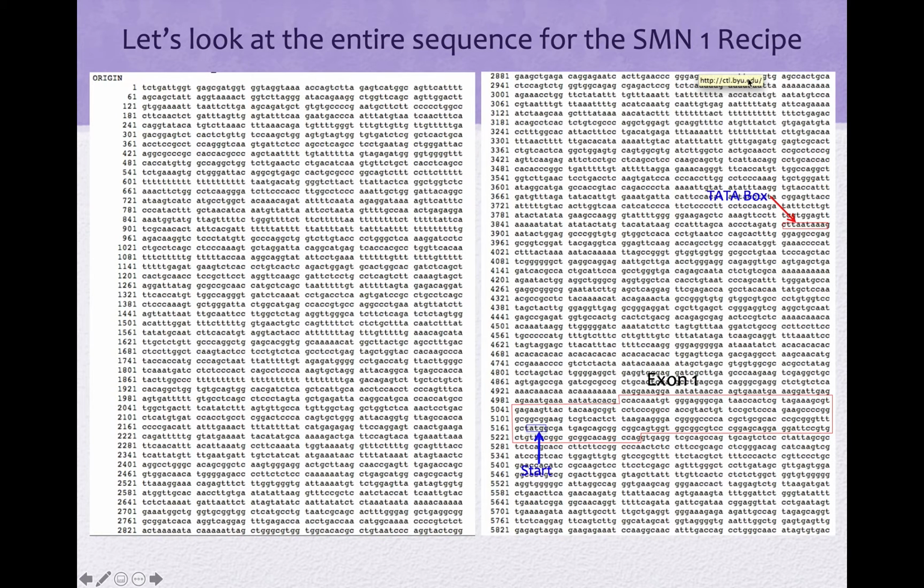So you can see there's quite a bit of sequence that precedes where the gene actually starts. And that is all like regulatory sequences and stuff that we won't even talk about in here. But this is the TATA box. So remember the TATA box? This is our promoter. So you can see there it is, TAA, TAAA. And then look how far upstream the TATA box is from the actual start of the gene, which we didn't do in class. We grossly simplified it, or in our learning activity.